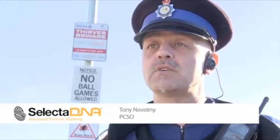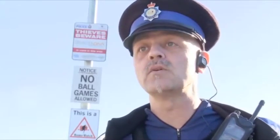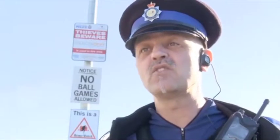They feel a lot happier because they feel that we as a whole are doing something to protect them, and they're also protecting and helping to protect themselves. We was getting a lot of burglaries, and they came round with the DNA. I should say nearly every house has had it done, and it's actually died down faster. The burglaries have died down faster since we've had that done.